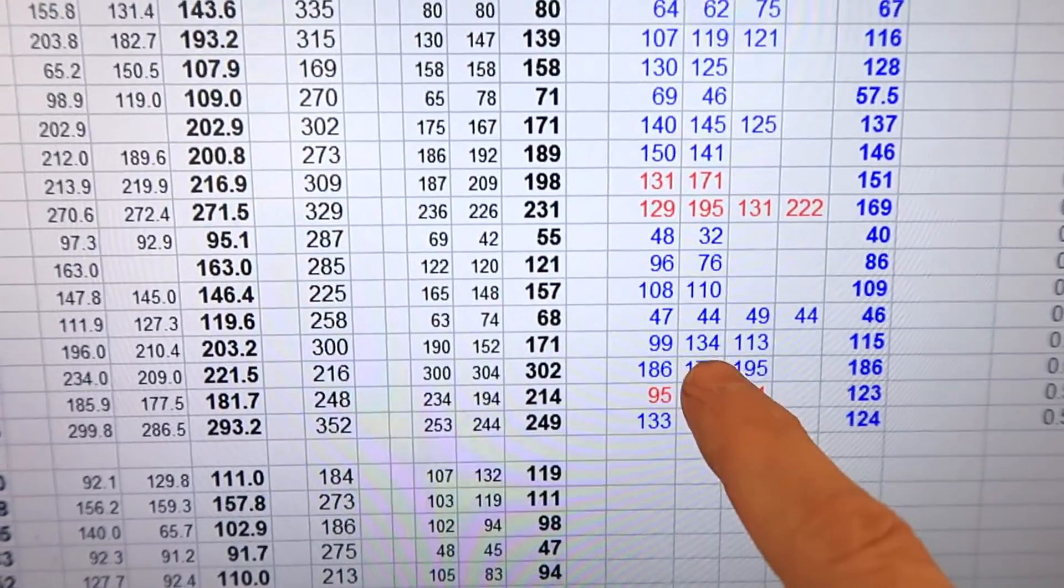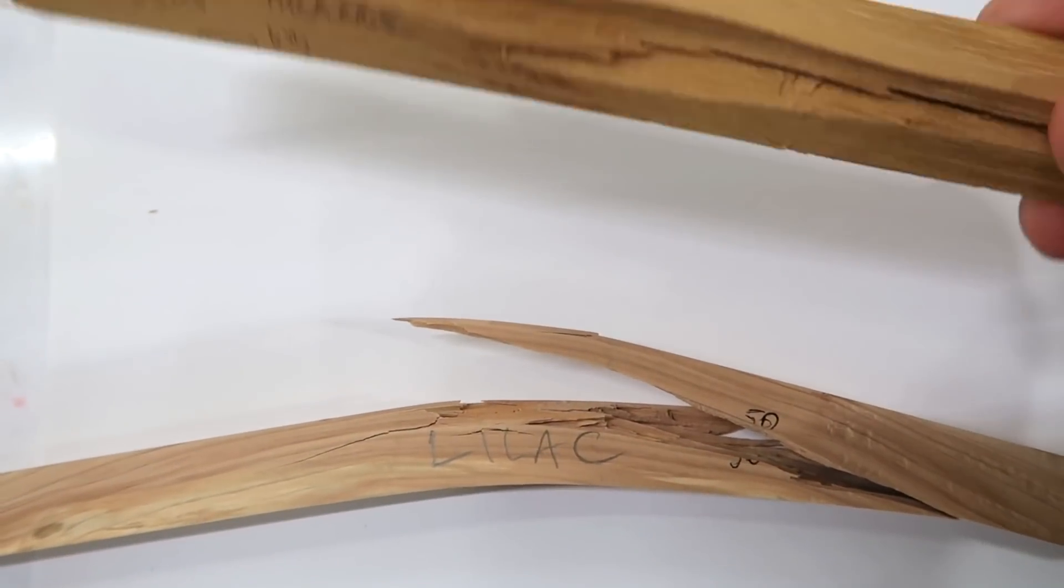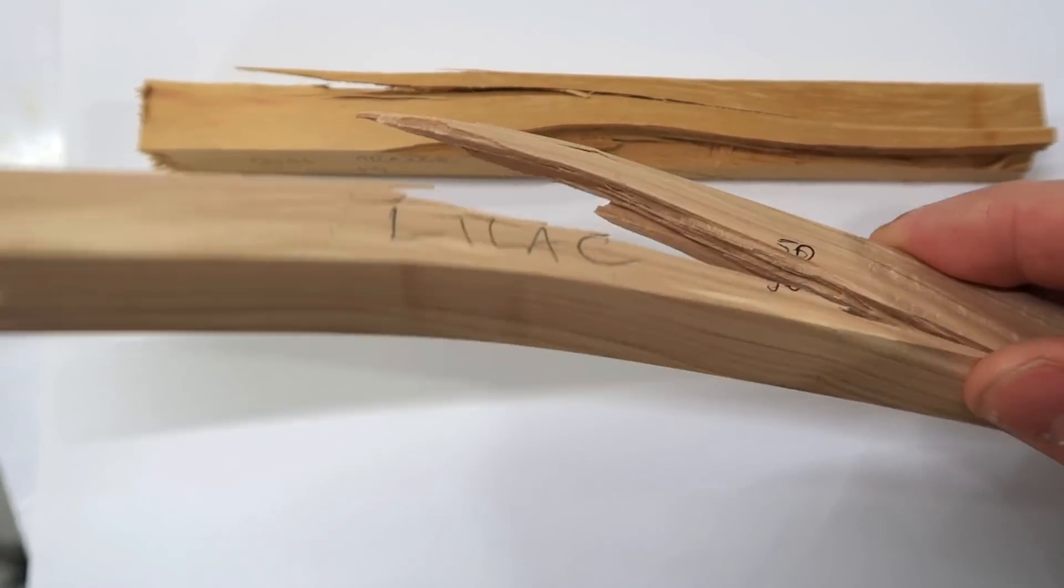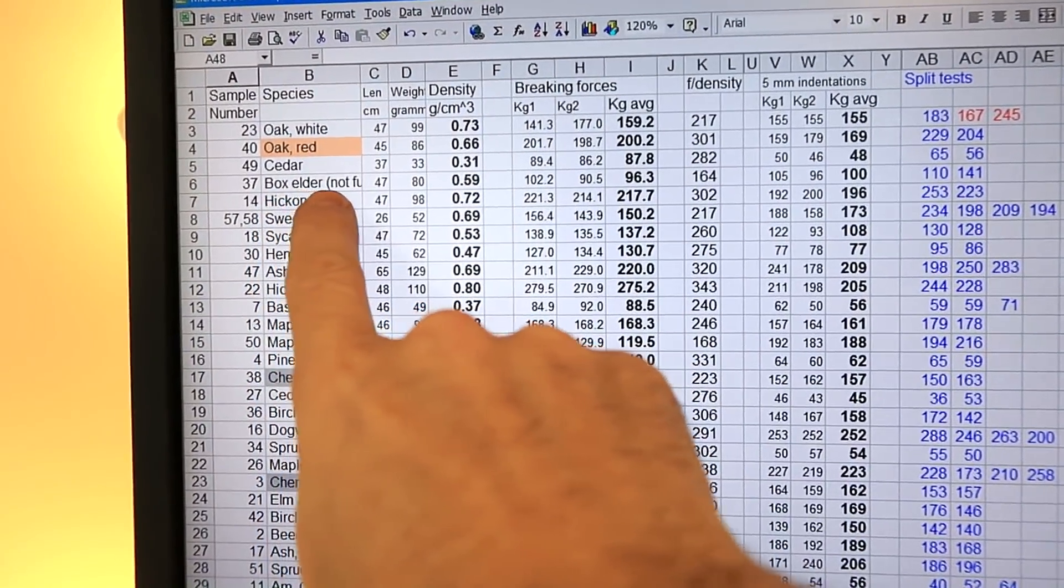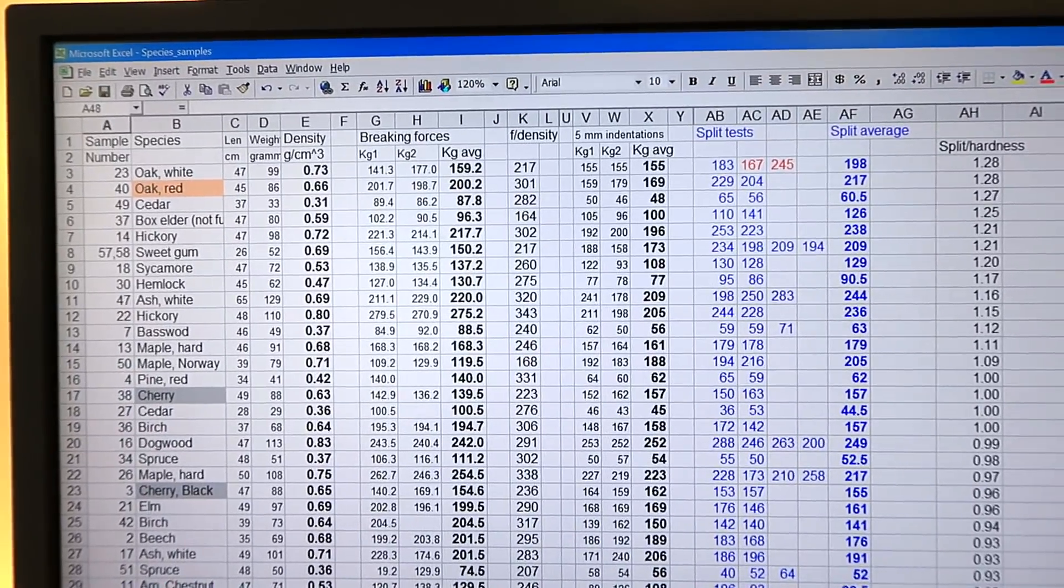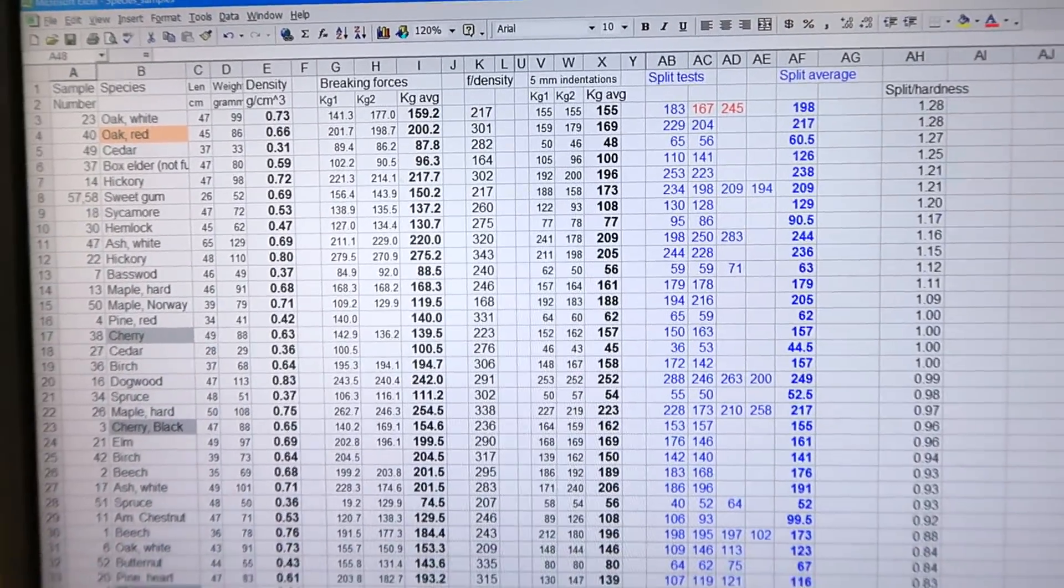And then the least forgiving woods that is woods that are very hard and split easily so if you were to drive a nail into them they wouldn't yield but split instead and the worst by that measure is Osage orange and then one of my cherry samples, lilac bush and then black locust. So black locust is by that measure one of the least forgiving woods and this is broken Osage orange and broken lilac. Yeah not very forgiving so if your mortise is a bit of a tight fit in a tenon hole and you just decide to compensate for it by banging it in well if you're using Osage orange or black locust forget it it's just going to split on you. Also interesting, by forgiving, this box elder or we call it Manitoba maple I always think of it as kind of a garbage wood, it's really not much good for anything but it does appear to be a rather forgiving wood compared to some species and box elder even though it's very light and soft when it's dry it is hard to split for firewood. It's really not much good for anything.